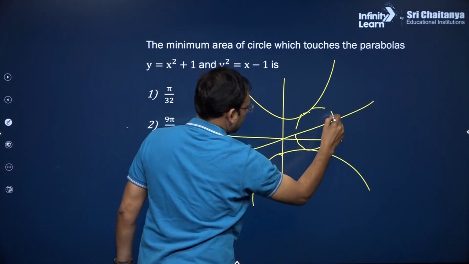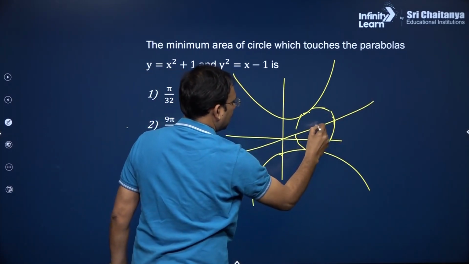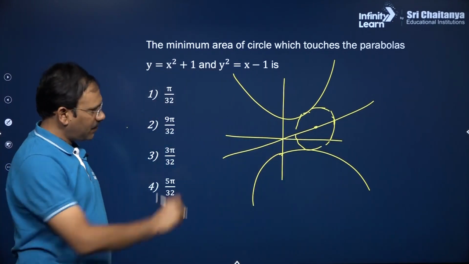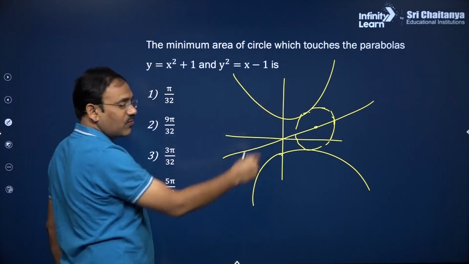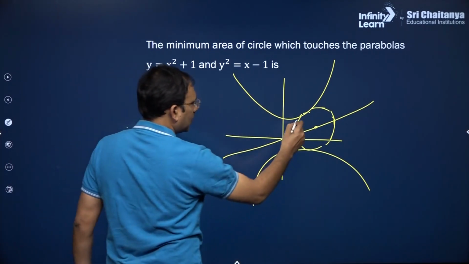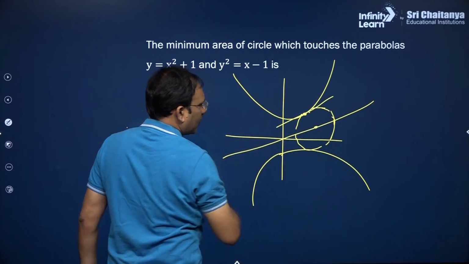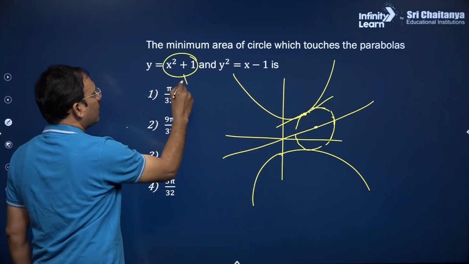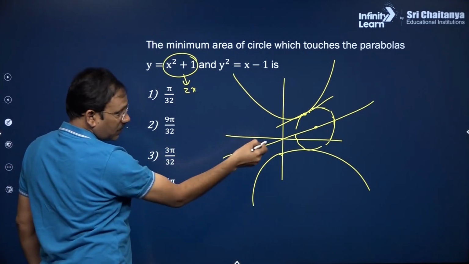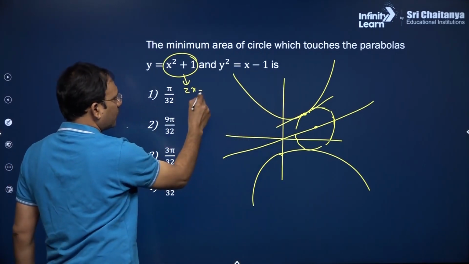So you can just take it like this for ease. This is the line y is equal to x, symmetry will be there. So you see, the shortest distance between them will be along the common normal. So you just find the point where the tangent is parallel to this line. The tangent slope, the derivative, is 2x, this must be parallel to this line, meaning the slope must be 1.